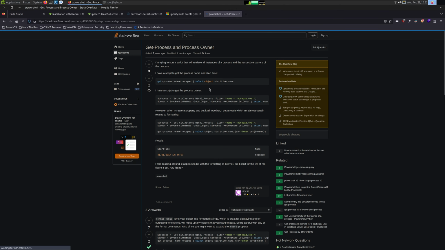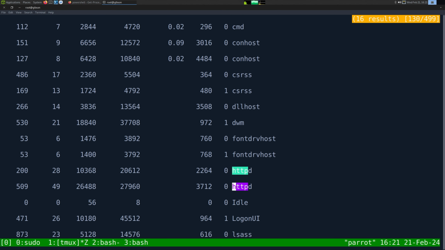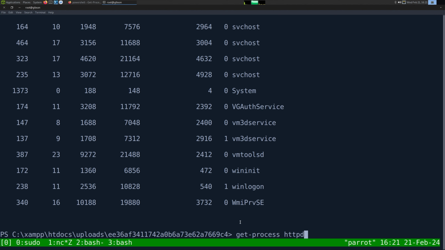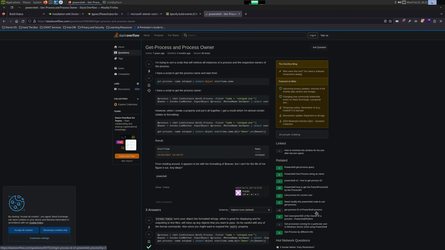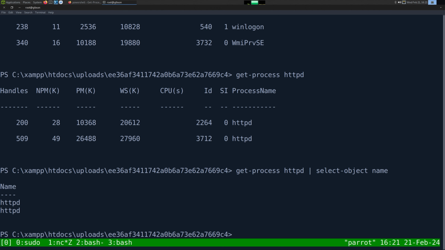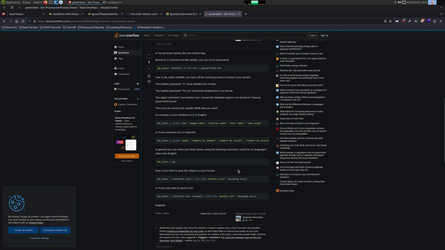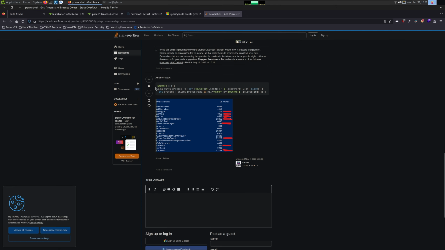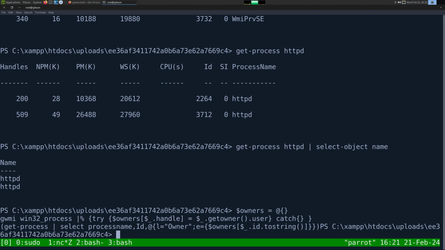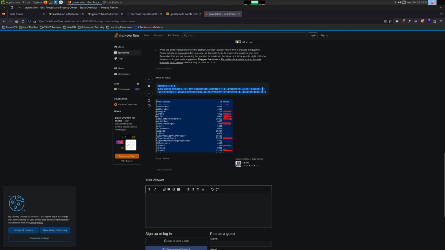Let's see. Get-Process. So if we do Get-Process and specify, it was like Apache, right? HTTP, there we go. httpd, like that. And I'm going to copy this command. Okay. Then we want to Select-Object name. That's a process name. Image username. ConvertTo-Json. This is ugly using WMI, but let's try it. So if I echo errors now, I don't know if that worked.